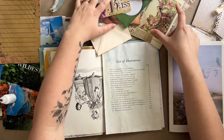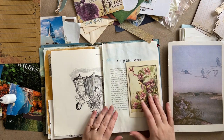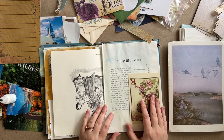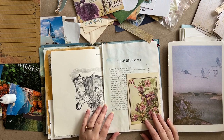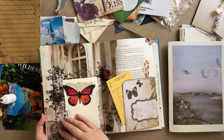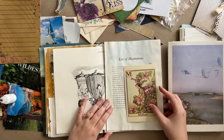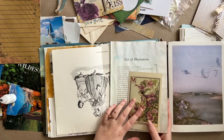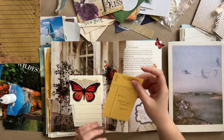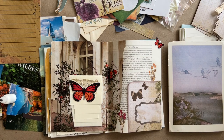I kind of like her as a tip-in. And then okay — I could handle a little bit of washi tape edging there, but I don't have my washi tape, so we're just going to tuck this in here and go on with our lives. This is so beautiful — this has my name on it. So I'm going to pop that in my junk journal pile. And I want to tuck something in this pocket.